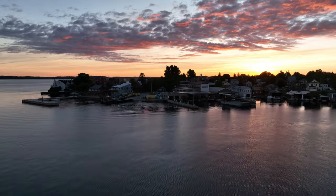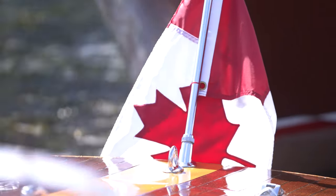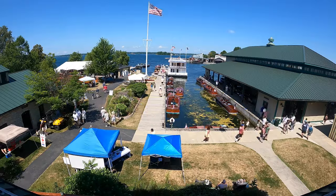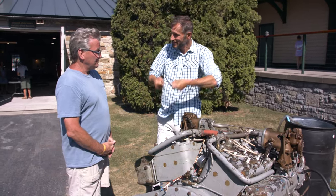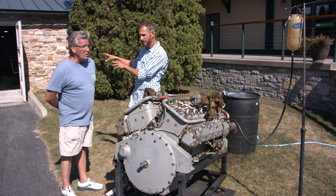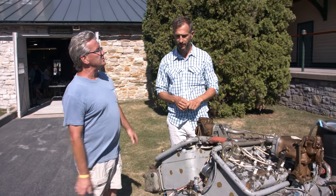It's boat show week here in Clayton, New York, marking the 58th Annual Antique Boat Museum Boat Show. The energy level is definitely picking up as antique boats and vendors pour in from all over the country, even from across the river in Canada. When we look at these great antique boats, we're mesmerized by their looks, but the guts are on the inside — and nobody gets to see them unless you pop them open. This is what's inside some of these boats. As far as I understand it, this is an identical version of the engine going into Footloose and Fancy Free. It was a production engine — they made them for 20 years.